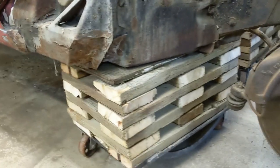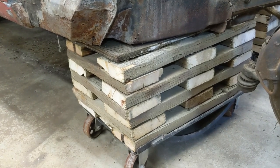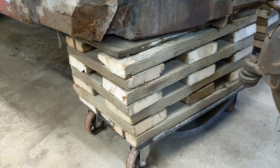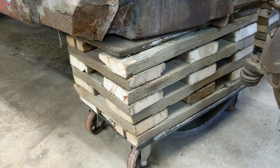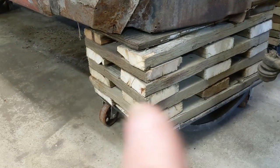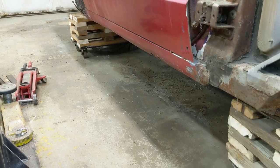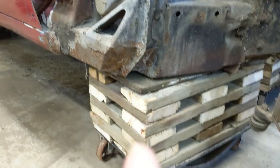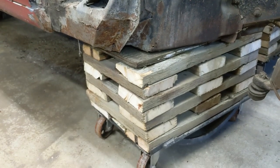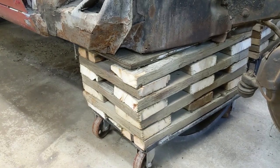So before anybody gets all crazy about the cribbing and whether it's safe, just a little heads up. I've been in underground mining most of my life, and many, many jobs are done on this stuff. Drilling, putting crushers in, you name it. A lot of work done on building cribs. So, yeah, not done right, it can be dangerous, but I have a lot of experience with building cribs, so I'm not at all concerned about being underneath.